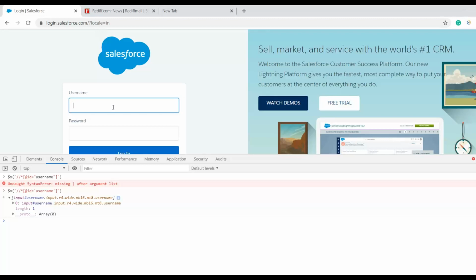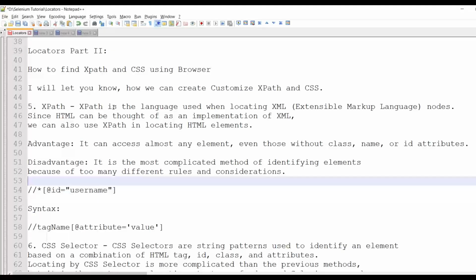The disadvantage, we cannot say this exactly as a disadvantage, but sometimes this is going to create a problem when different people are working on the same project, and suppose you and another team member are working on the same page and you both fetch the XPath of the same element in a different manner. In that case, that might create complexity in your code. But this is quite an easy way, guys.